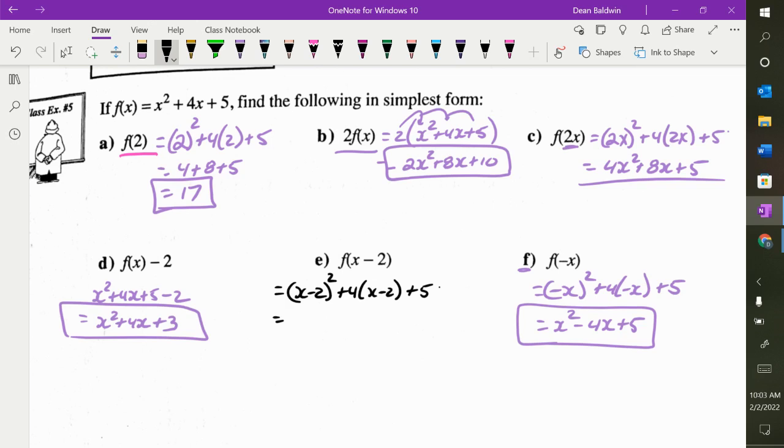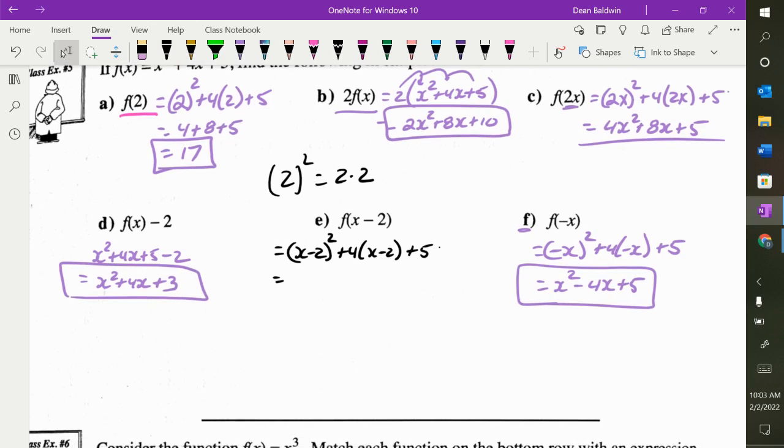That's awesome if you don't. Because it's not. What does something squared mean? If I say 2 squared, what am I actually doing? You're doing 2 times 2, right? So if I say x minus 2 all squared, you're actually writing x minus 2 times x minus 2. Which means you're going to have to do what? What do we call it in grade 9? Foil, right? You have to multiply everything in the first times everything in the second. I'm going to do the 4 too here. So I'm going to get 4x minus 8 plus 5.